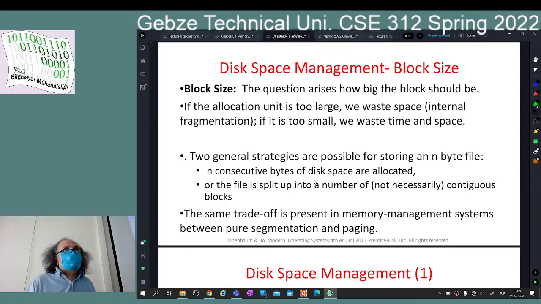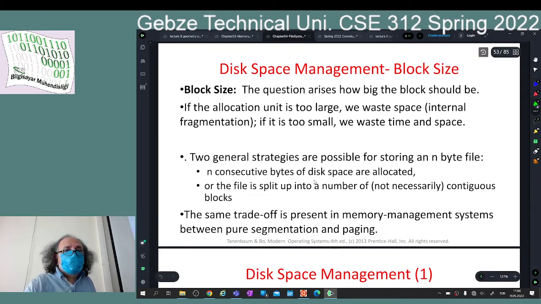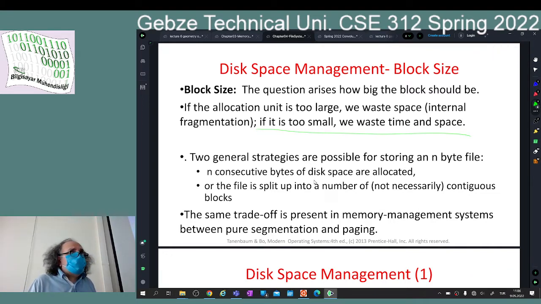What happens if I like to keep lots of 2 kilobyte long files? Each one is going to waste lots of this space. So if the allocation unit is too large, then it's a waste of space. If it is too small, just the opposite. Remember, for each block you need to keep a bit for the bitmap version of the file allocation, or for the linked list allocation, you need to keep a node, and so on. So it's going to be again a waste of block space, waste of time.